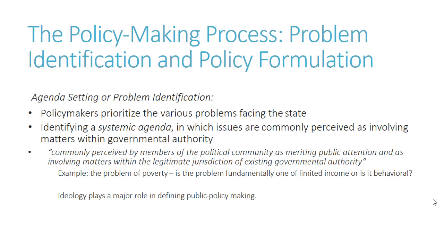Okay? If they believe that poverty, the fundamental issue of poverty, is because of people's limited opportunities, thus resulting in limited income, they might be more inclined to identify it as a systemic problem. However, if they believe that the problem of poverty is behavioral, it might take a back burner to other problems that they do believe have existing governmental authority, legitimate jurisdiction for government to regulate. Okay, so in this way, ideology really does play a role in what kind of problems are identified as being a legitimate jurisdiction of governmental authority.